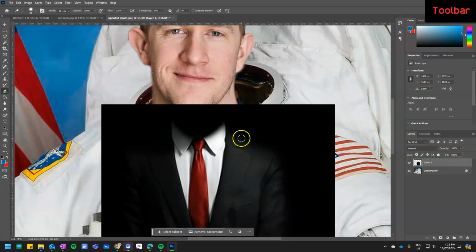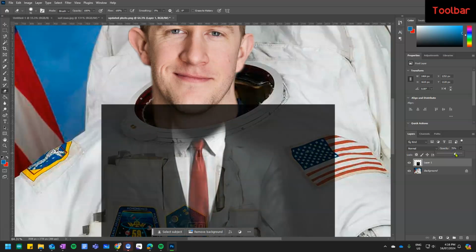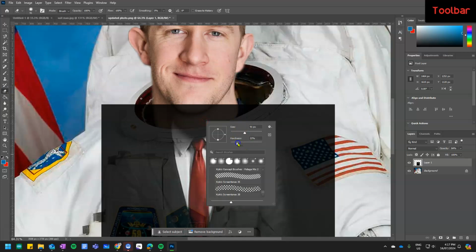One really good tip is when you're doing stuff like this, drop the opacity. So if I go over here, this is the opacity of my layer. If I drop it down a bit, too far, now I can see through the layer, which is good, because if I'm trying to face swap, I don't want to cut out a section where my head is not. So now I've got the eraser. I'm going to drop the hardness down a lot, drop the size down a bit.